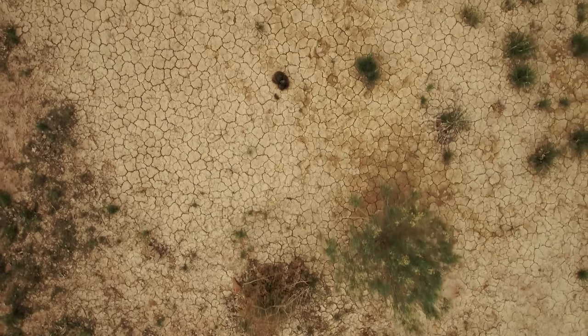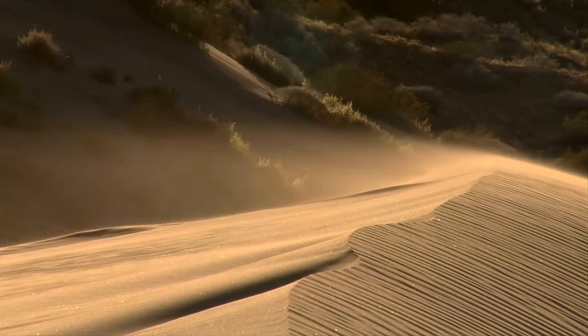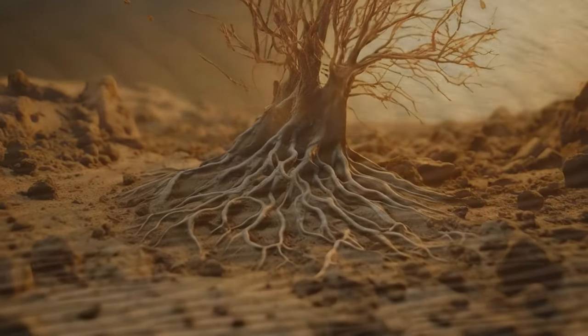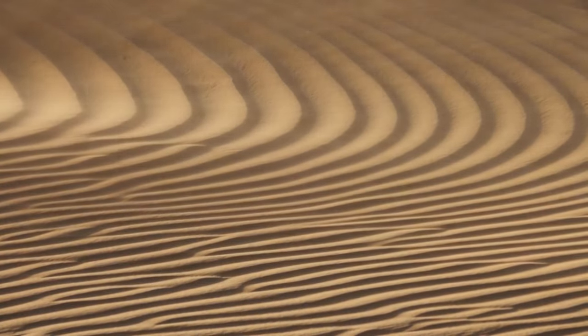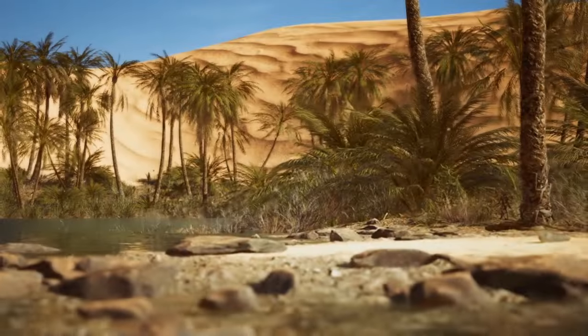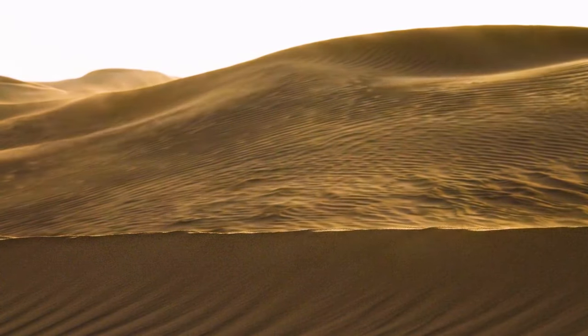A completely different image from the barren landscape of today. But then the climate started to shift — the region became parched and vegetation started disappearing. The wind did the rest, taking away fine sediment after there were no plant roots to hold the ground together. Give it a couple thousand years and you get the familiar image of the Sahara. But when it comes to volume, only a quarter of the Sahara is actually sand.